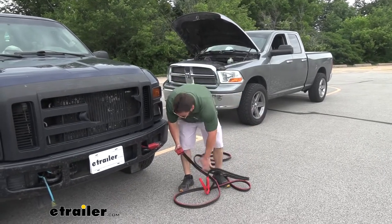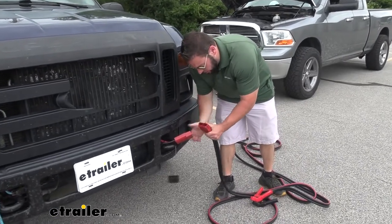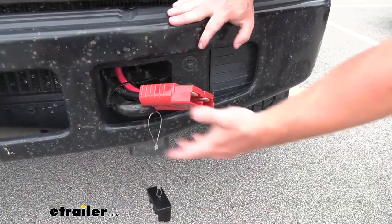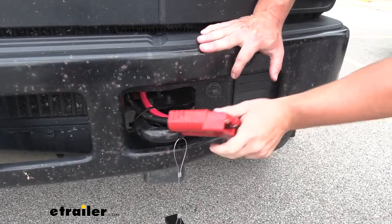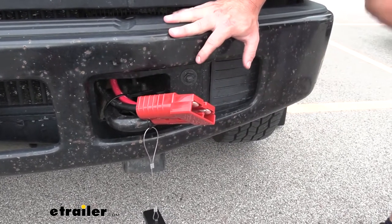But if you use it all the time, you're going to install this side on your battery. It'll stay on the truck side, so you can just quickly plug this in, jump what you need to, and pull it right back off. Focusing down here on the quick connection, we run this up into the truck and connect it to the battery up top. That way this is always going to be there when you need it, and you don't have to pop two hoods — that's a good benefit.